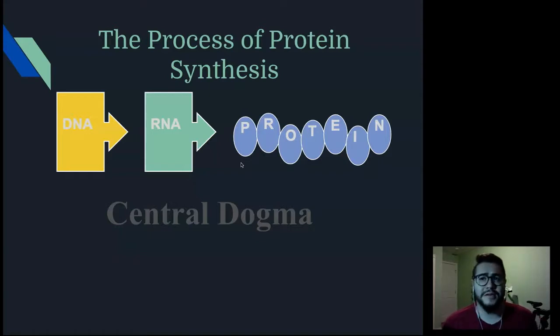I bring that up because you need to know about all three types of RNA as we go through this process of protein synthesis, of how you make a protein. This process of going from DNA to RNA to protein is called the central dogma of molecular biology. It's how everything is made in your body. Anytime something needs to be made, a portion of DNA is copied. That copy is RNA, it usually gets edited, and then that edited RNA goes to make a protein.